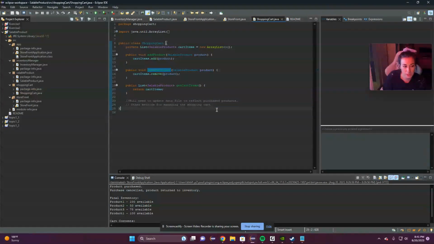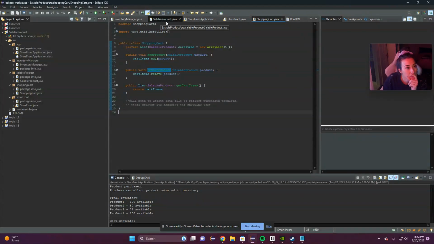As far as I understand this assignment, this is like a shell of an application that is to be expanded in future milestones. I hope I got that right because there's so much more that we can do with this. I just had to stop somewhere. So I would like to update the data files from here, and then leave space for other methods to manage the shopping cart. I'll brainstorm on that later.